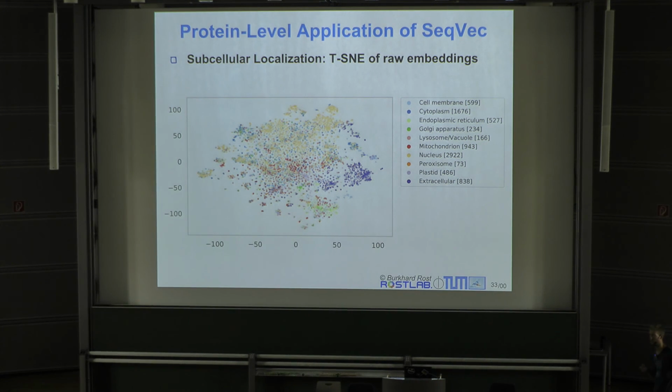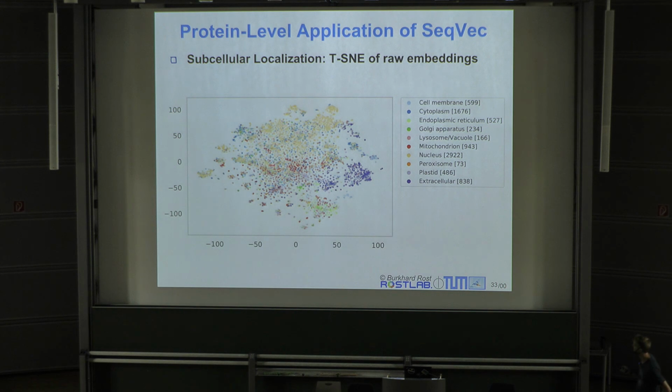And as I've said, we did this not only for membrane-bound versus soluble, but we did it also for 10 different subcellular localizations written down here. In square brackets, you always see the number of samples for these classes, so that you see that we are also fighting with a heavy class imbalance here. So for nucleus, we have 3K proteins, and for the peroxisome, we have 73. So you can imagine that there will be a huge difference in the performance for nucleus and peroxisome.